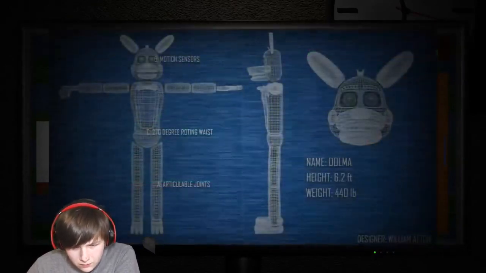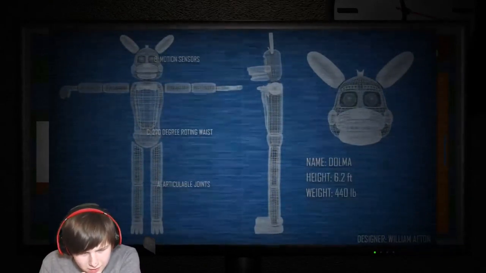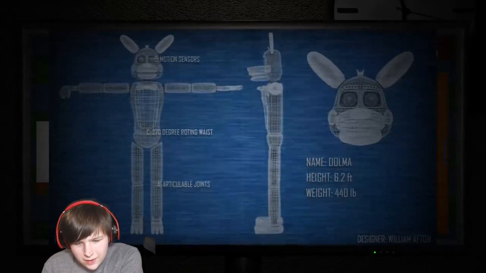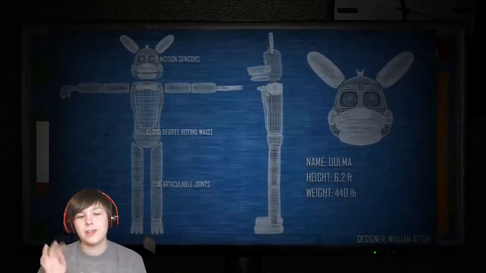Finally, the blueprint for Dolma has arrived, designed by William Afton. Okay. Motion sensors. 270-degree rotating waist. Articulable joints. 440 pounds. 6.2 feet high. And it's named Dolma, designed by William Afton.